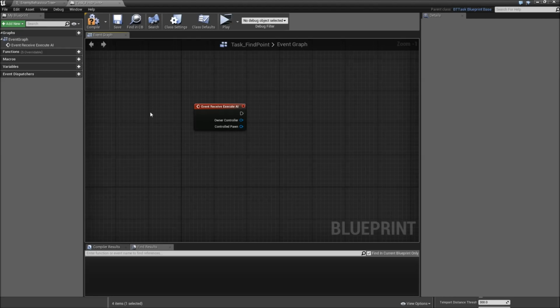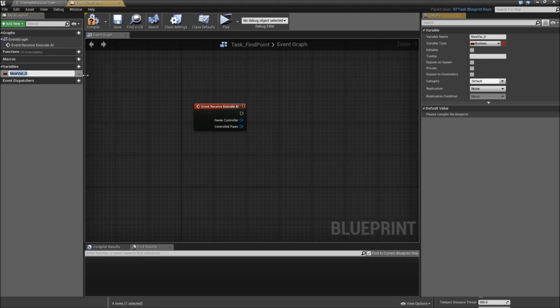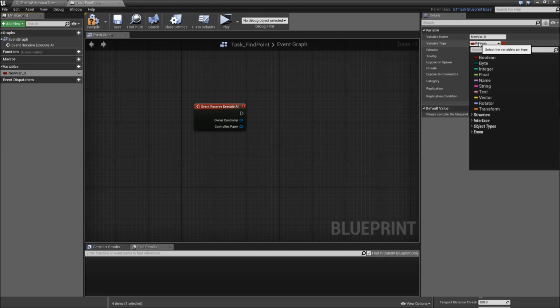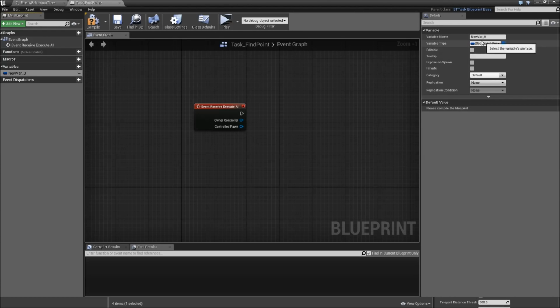Also, we will need some variables to communicate between this task and our behavior tree. Every time you want to do that, you need to create a variable of the type blackboard key selector, and set that to editable and expose on spawn. That way it will show up in our behavior tree when we call that task.